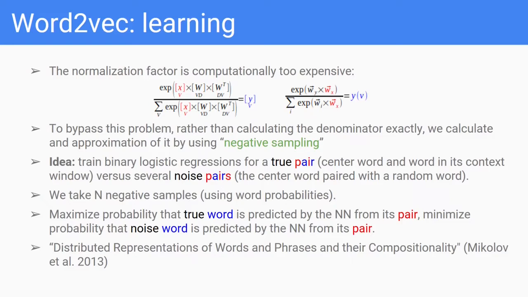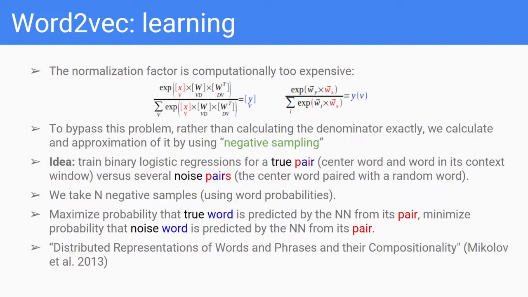Conceptually, the steps they follow are these: in every step of the algorithm, you select what is called a true pair. A true pair is a central word and the real context of that central word. And then for each one of these pairs, you select a few noise pairs. A noise pair is the same word, but with contexts randomly selected from other words.